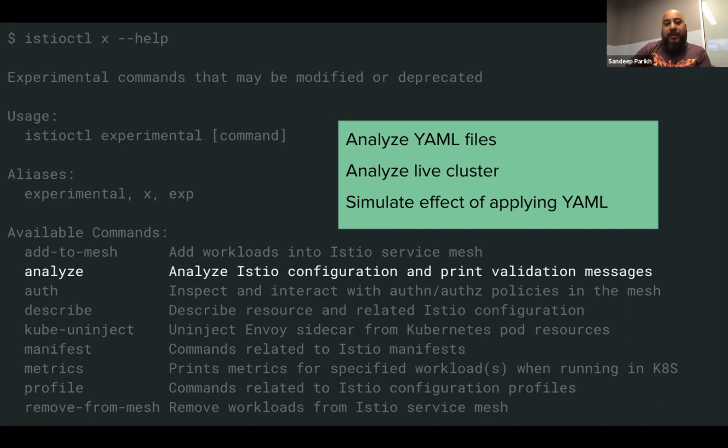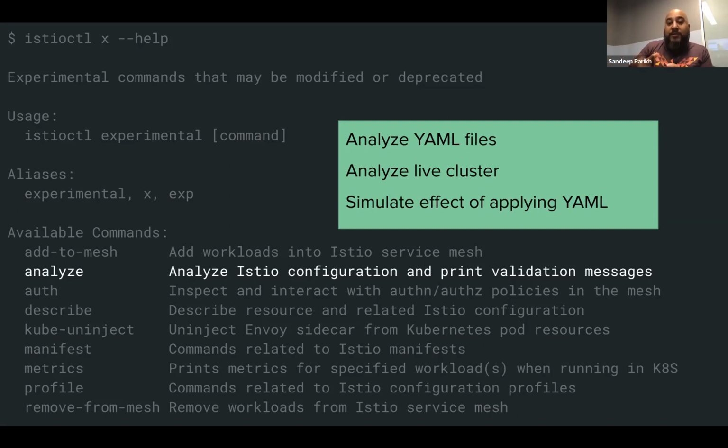What it will do is analyze your YAML files, not just for API adherence or API conformance. We were able to do that already with the Istio CTL validate command, but with the analyze command, we're actually able to tell you what these YAML files are going to do to your cluster.